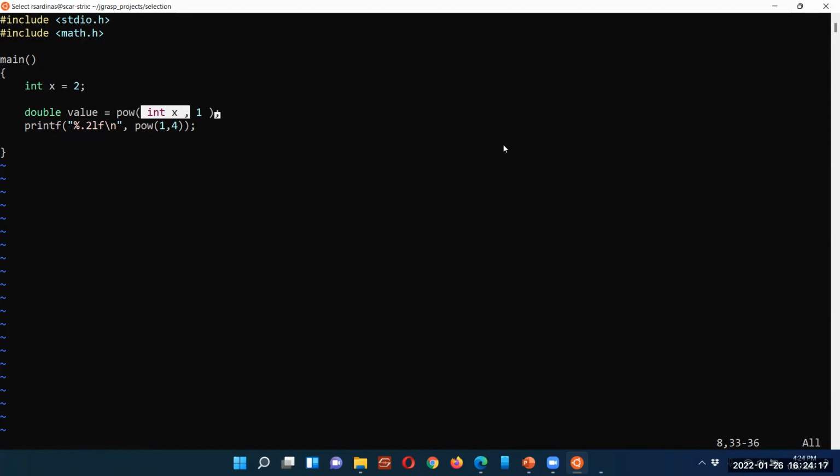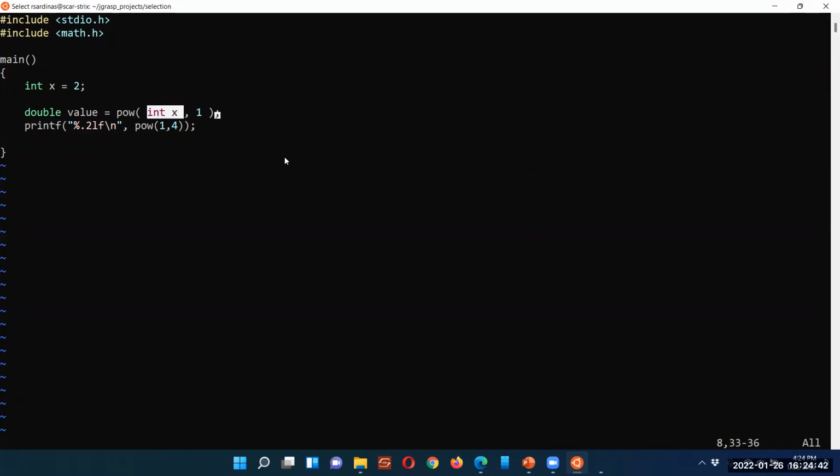So think of, go ahead. That's exactly what I'm trying to do. But what does the function want me to do? Exactly. The function wants a value. That's not a value. That's a variable declaration. In X doesn't mean anything until I give X a value. So this is one thing you cannot do when you're passing a parameter to a function.